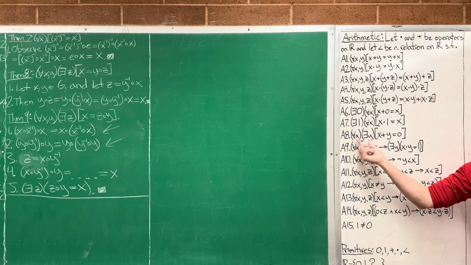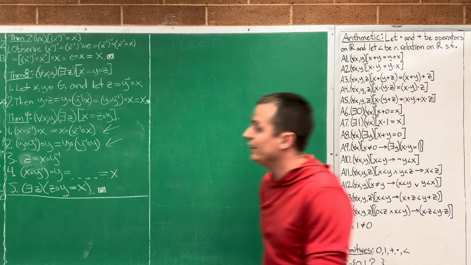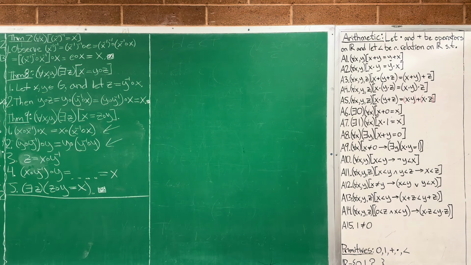Next one, this is our one that's a lot like your inverse element here. This is one that tells us there's negative numbers essentially. For all x, there exists some y such that when you add the results together it's 0. So if your x is 5, then the y is going to be negative 5. If your x was negative 13, your y would be positive 13. Or negative negative 13. We'll prove that negative negative 13 is in fact positive 13.